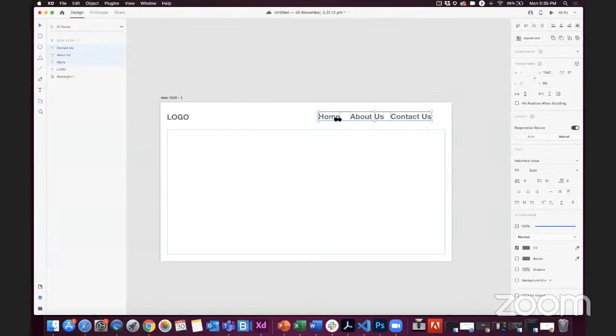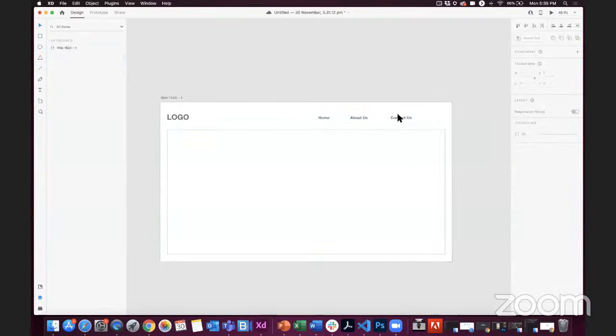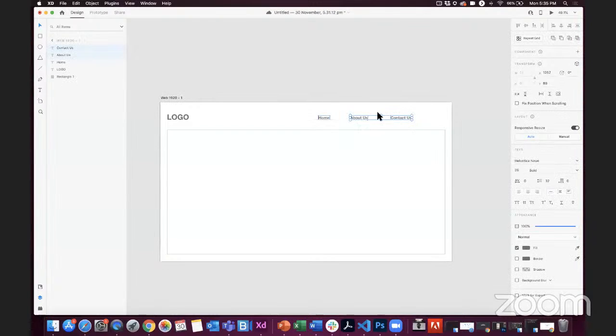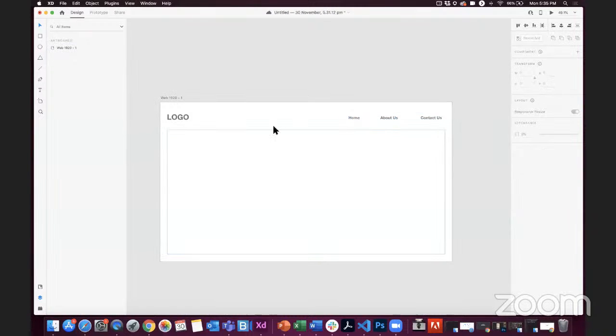And now let me go ahead and change the size of the font based on how I want to show it, in a slightly smaller size or a bigger size, depending on my website layout. So these are quick ways of designing the layout of your design. This is a quick wireframe again.